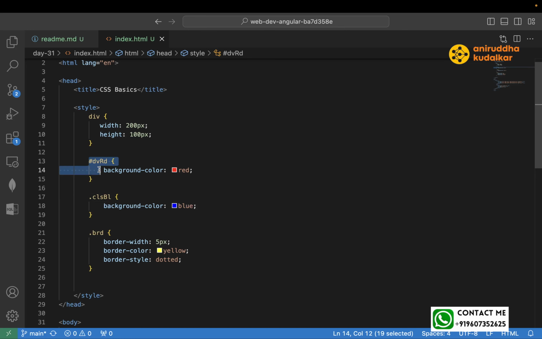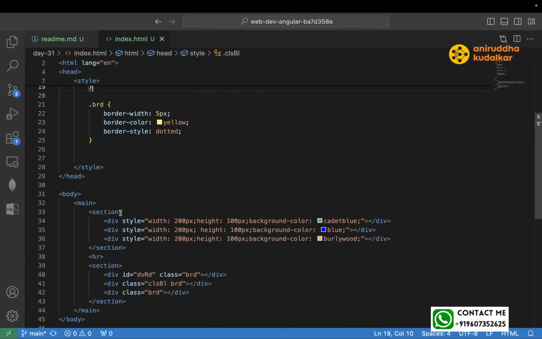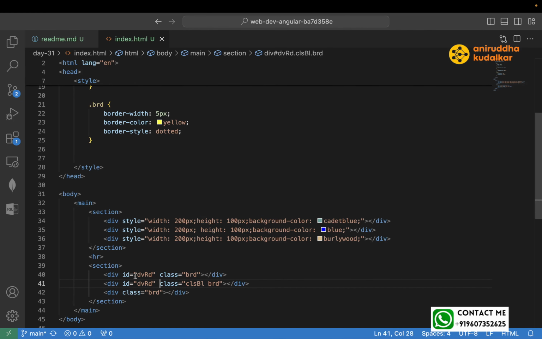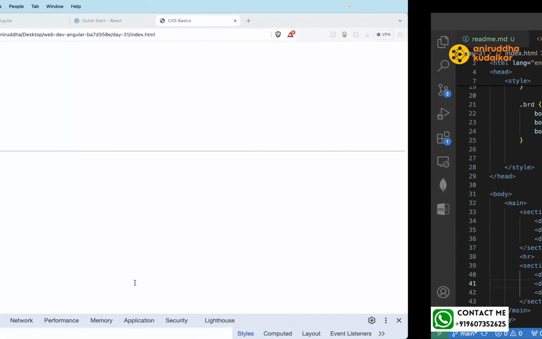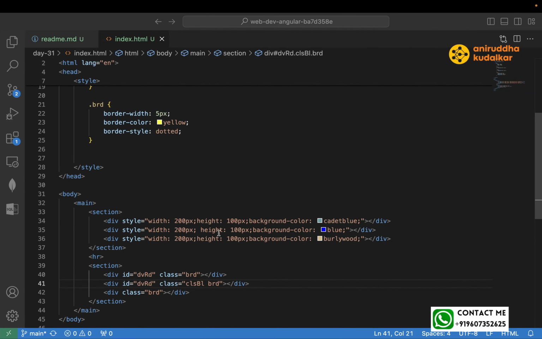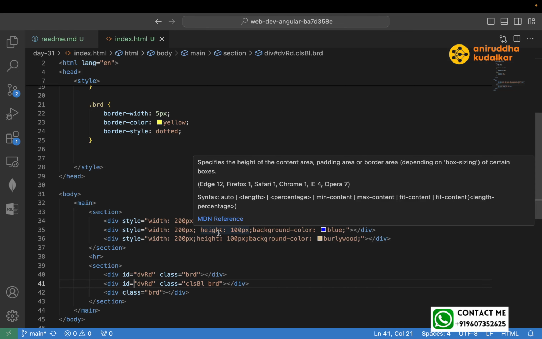What will happen if there is a duplicate ID? Duplicate ID is like two variables with the same name being created, one overwritten, right? Now see, if you give BRD, this is what you are saying, right? And refresh it. Can you see what is happening? Now there is a priority also. We'll talk about that tomorrow or sometime later, but max tomorrow.